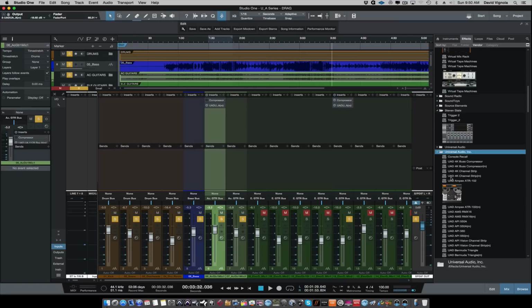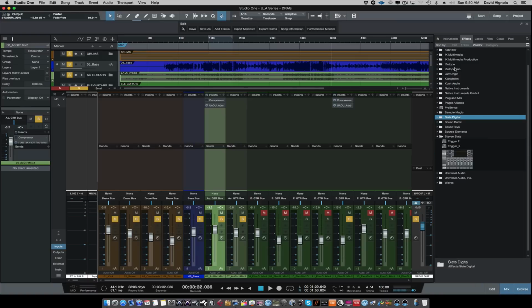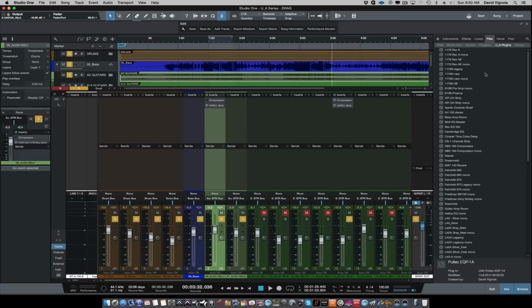So to get to them easily is always kind of a pain in the butt. So there is a way to create a favorites folder. It's kind of a workaround. If you search my YouTube archive, you will see it. I have a video on how to do it, and I have it here where under files, I have some menus up here.